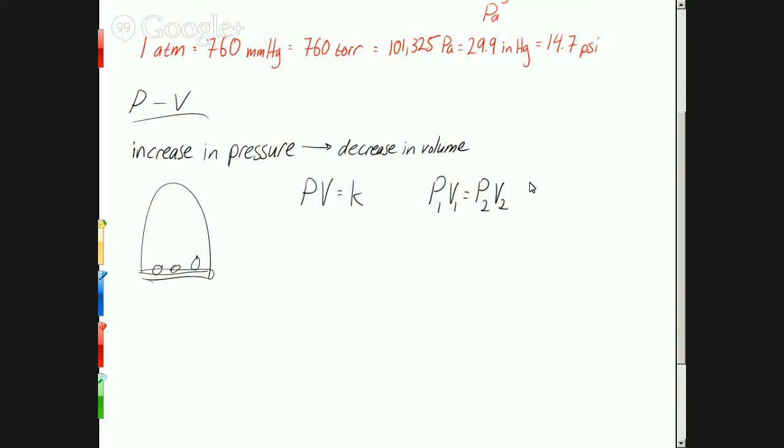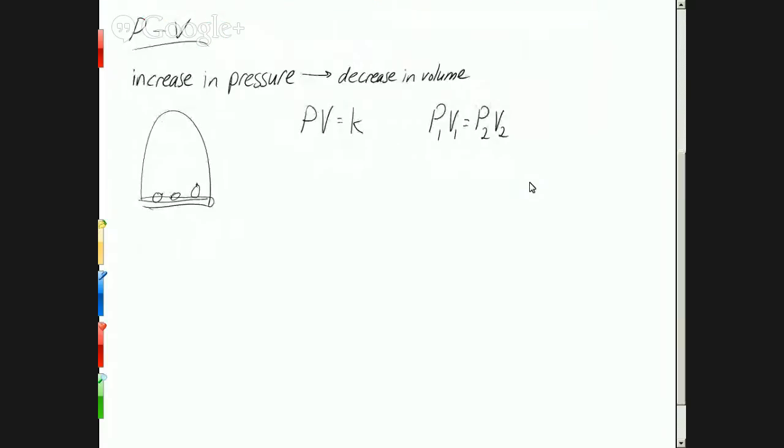But for our purposes, the important thing is to remember the relationship. What happens when you increase pressure or decrease the volume? You can also word it the other way: you can decrease the volume and then the pressure must increase inside. This is known as Boyle's law. So if you hear that, that's what it refers to.